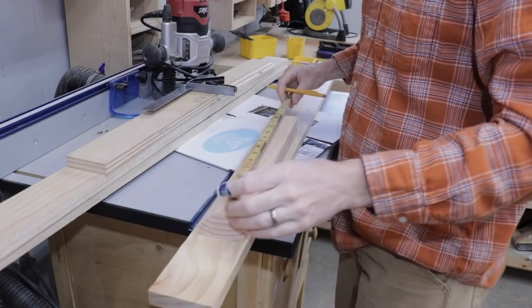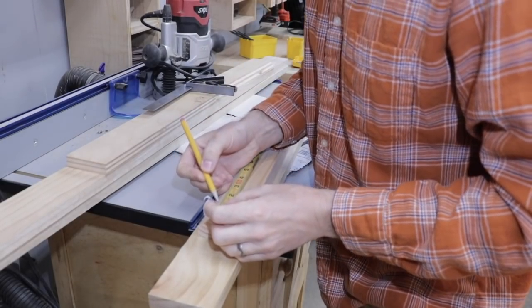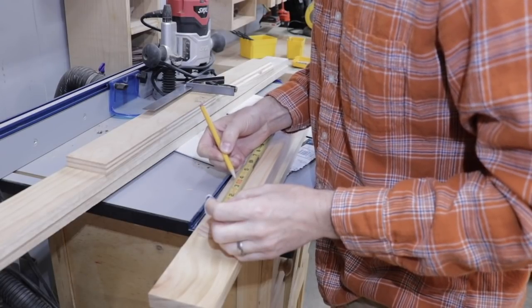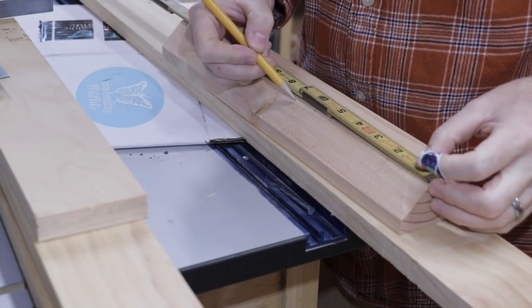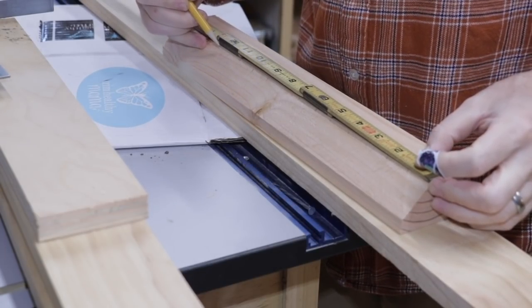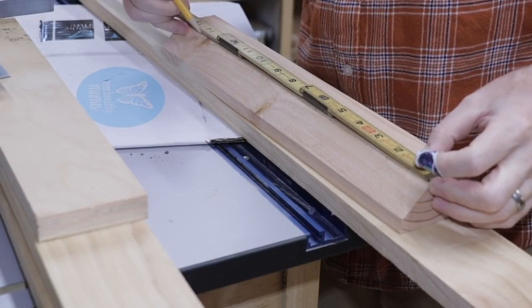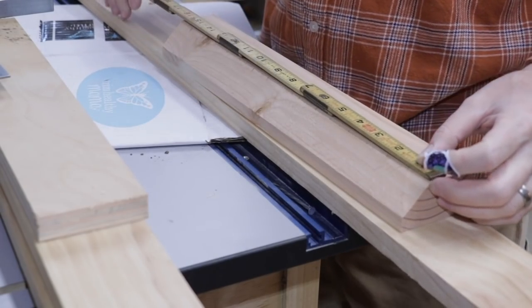Taking the extra time and actually measuring out where we're going to place the holes will make all the difference in the final look of the organizer. After playing around with a few different designs, I found that it looks the best if the bits are spaced about 1 inch apart, and that also allows plenty of room for the bits to fit in there without hitting one another.